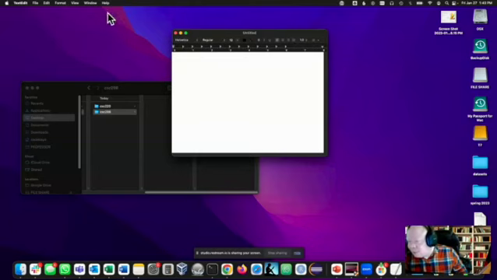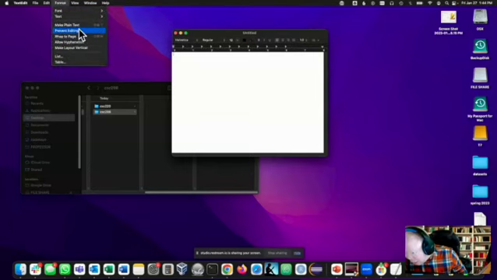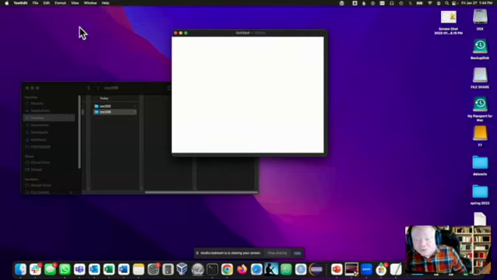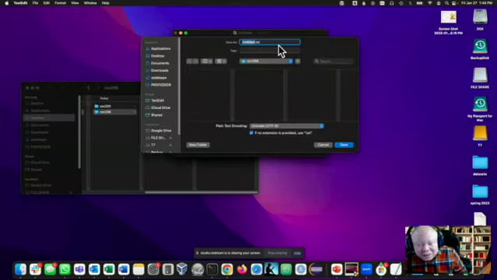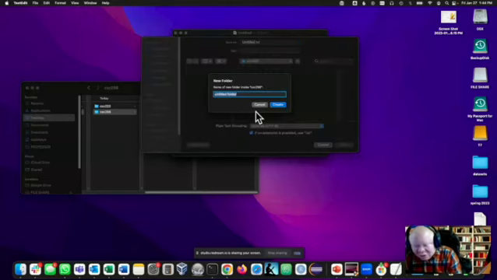So for TextEdit on the Mac, the first thing I'm going to do is click on Format here, and I'll say Make Plain Text, just to force it to be plain text. That's what I want. I don't want anything added to it. Then I always like to save my work early. So save. I want to save it in my CS298 folder. Let's say I want to create another folder just to represent this. My site, whatever you want to call that folder, it doesn't matter.